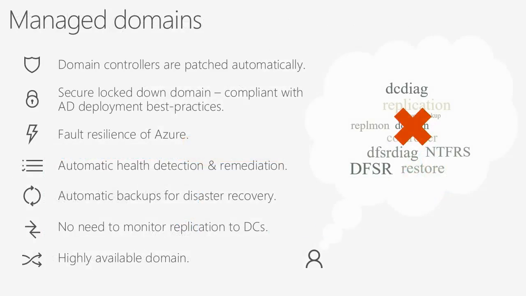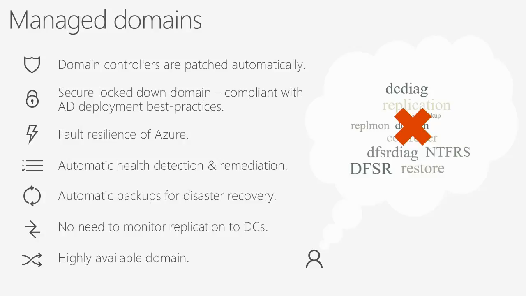So let's have a look at the characteristics of the managed domain. Microsoft essentially provide the service for you. And I just want to stress at this point that it's not an extension of your on-premises AD. It's actually a separately managed domain that Microsoft basically look after the infrastructure for you. So you don't touch the domain controllers. And actually, you don't have any domain admin, enterprise admin, or schema admin privileges in that managed domain.